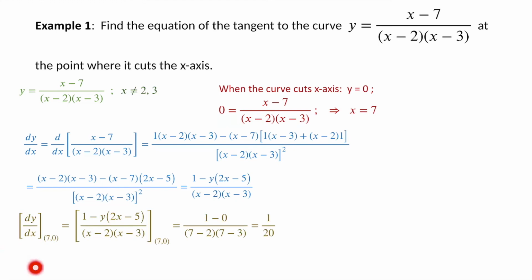But as I said, you need not have gone this far. You could have plugged in the value of x equals 7 right here. And that's what we do now. We plug in those values and we get the slope of the tangent at that point as 1 by 20. And the remaining task is pretty straightforward. We plug those two pieces of information, the coordinates x naught and y naught, and the slope of the tangent at that point, in the straight line equation to get the equation of the tangent. Let's look at the final example.